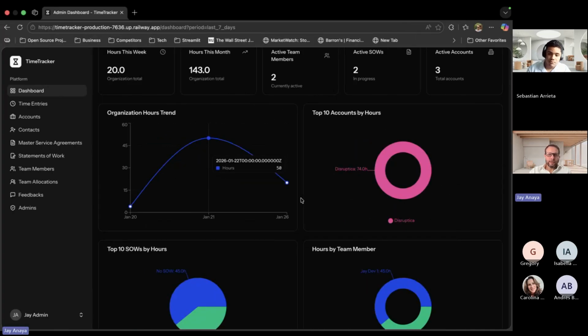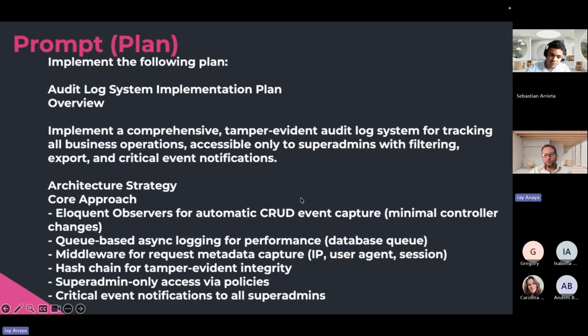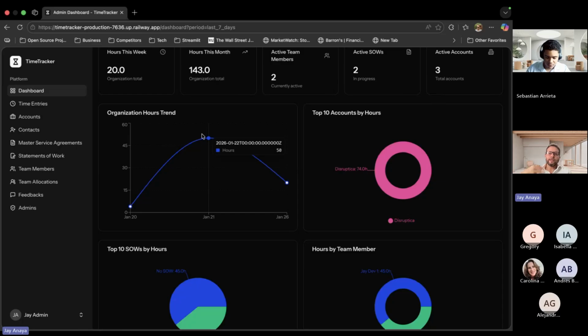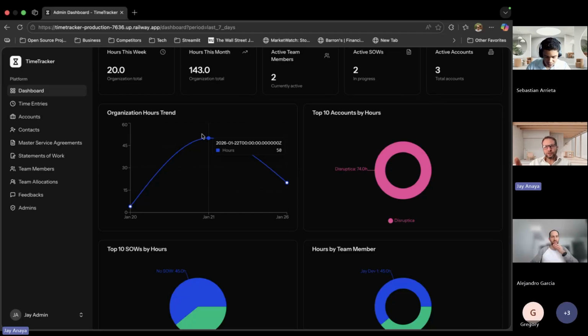But then we noticed that we are missing a very important piece that we want to build today, and that is an audit log system. That is important if we want to certify this application for any type of compliance framework. So if we want to, for example, comply or get the SOC 2 certification, then it's important that our application is able to have all these log trails, so then we can check who entered, who did what in the application, who altered the records. Most important, that the records that we store in the log cannot be modified by a third party or a bad actor in this case.